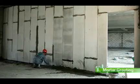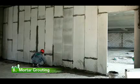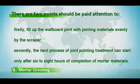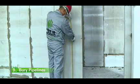8. Mortar grouting. After 7 days of installation of the wallboard, start to fill up the upside and downside joints and the joint between wallboards of the well-maintained wall with professional polymer mortar, and pull the original wood wedge and fill up with mortar. There are 2 points that should be paid attention to. Firstly, fill up the wallboard joint with jointing materials evenly by the scraper. Secondly, the next process of joint pointing treatment can start only after 6 to 8 hours of completion of mortar materials. 9. Bury pipelines.